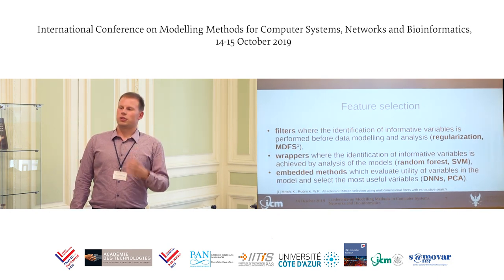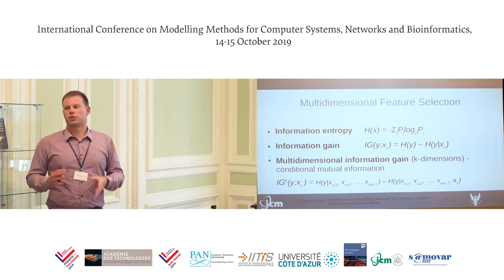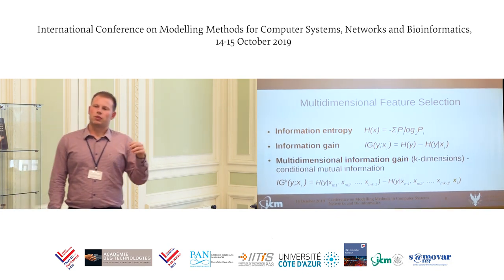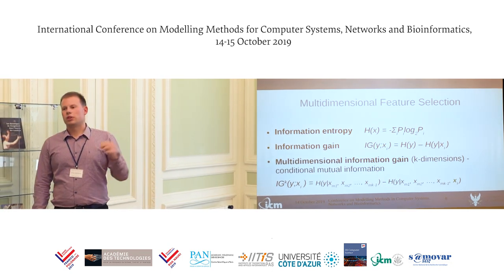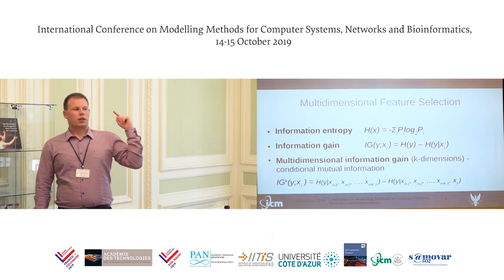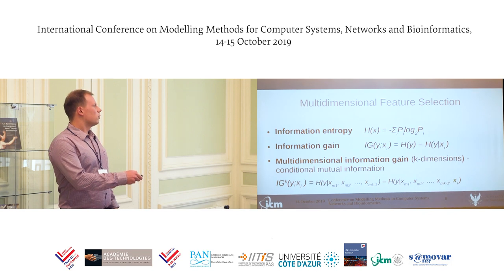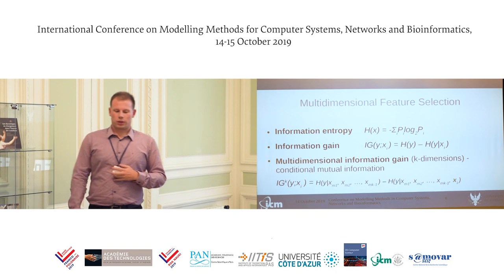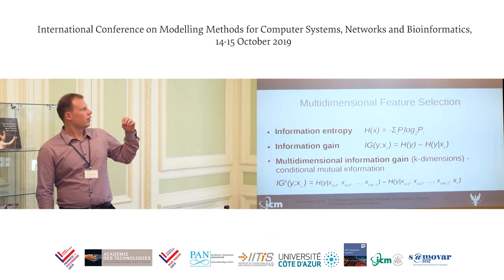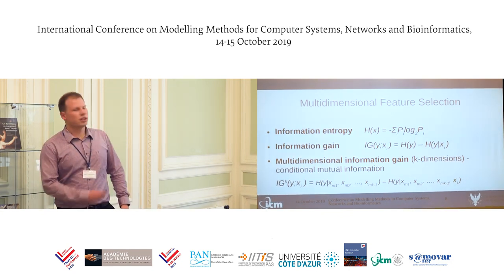know basics of information theory, and these notions and definitions, such as information entropy, that is the measure of the information stored in the information system, information gain, that is the measure of how much the decision variable y is dependent on variable xi, and the multidimensional information gain, that is the extension of information gain to the multidimensional space, where by computing the difference between conditional information entropies of subsets with xi and without xi, we are able to measure the k-weak relevance of that variable xi. And this difference of conditional information entropies is known as conditional mutual information and is expressed as IGk in this form.